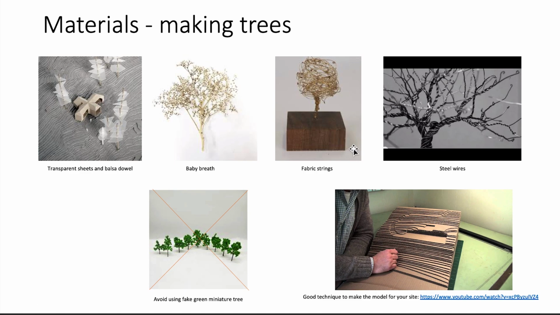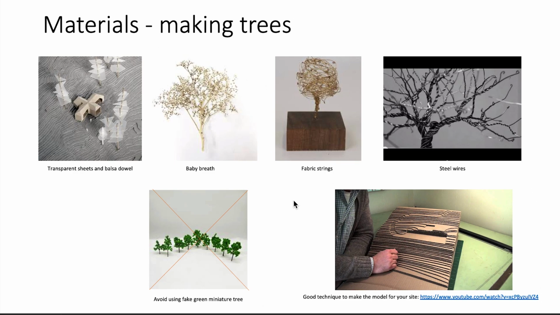And again, steel wire. When you go to a Kersley or Bunnings, you will see a bunch of steel wires that come in different radii. Choose a smaller one and twist it around, and then you have the steel wires. The link below shows you how to make the topography for your site, and how you calculate the spacing for your building to sit inside here. I will send you this PowerPoint slide when you need it via the online consultations, otherwise attached to the emails.